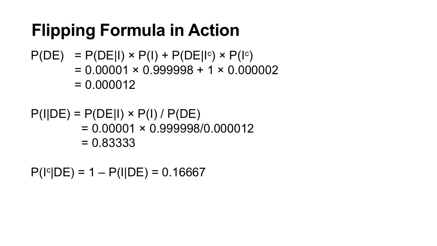Using these probabilities, I can now use Bayes' rule. I can calculate the probability of the damning evidence, and I can calculate the probability of being innocent given the damning evidence, and being guilty given the damning evidence, and you have the probabilities here. So there's a 1 in 6 chance that, given the damning evidence has been found, the person is guilty, and there's a 5 in 6 chance that the person is innocent. The calculations are here, you can look at them.